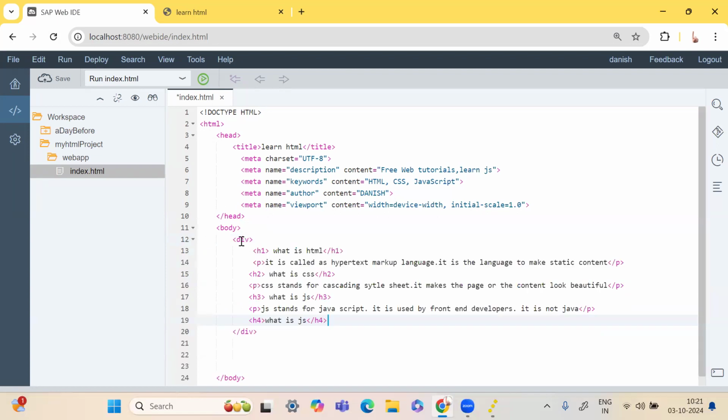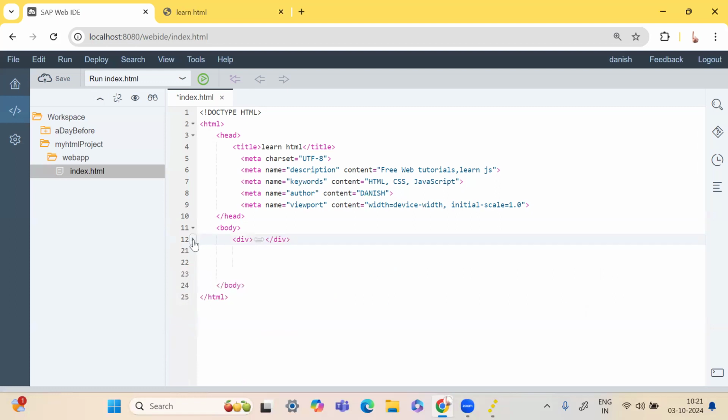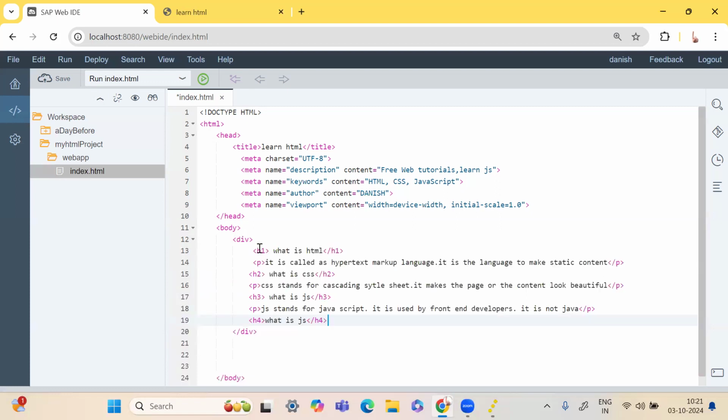This is another tag that is very important and that you have to learn, and we'll be using this div tag many times, and it will be of great help. After packing, these contents are packed inside the div tag. So any changes that you want to make inside the div, you can just do on the div tag, or you can use certain methods to bring about the changes in one go. For example, let me just tell you, and we will go into that later.